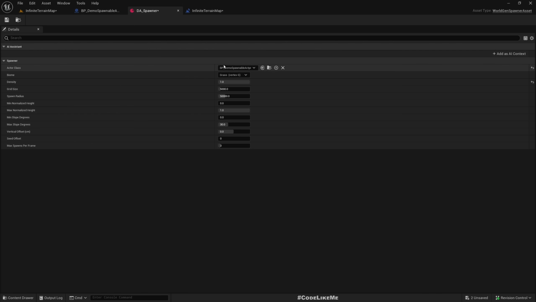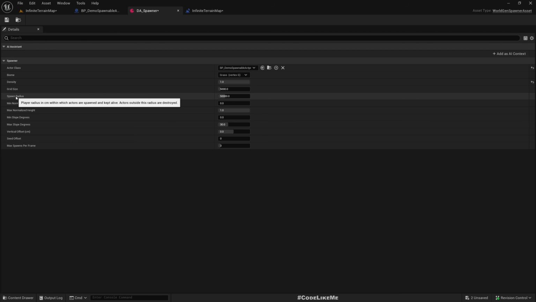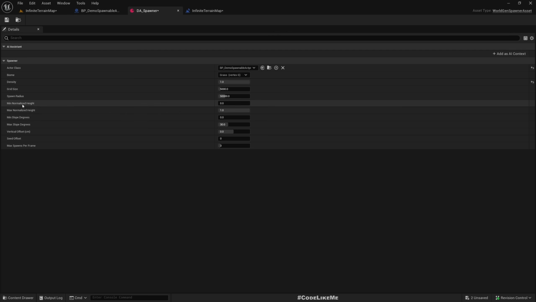Here we can choose the actor class that we need to spawn and the biome that it should spawn in, and here we can define a density, a grid size, and spawn radius. Everything is explained here on the tooltips. So this defines from the player's range that we need to spawn this and destroy as the player leaves the range, and the height range on the terrain and slope range of the terrain, and if you need any vertical offset for each instance, and the seed.